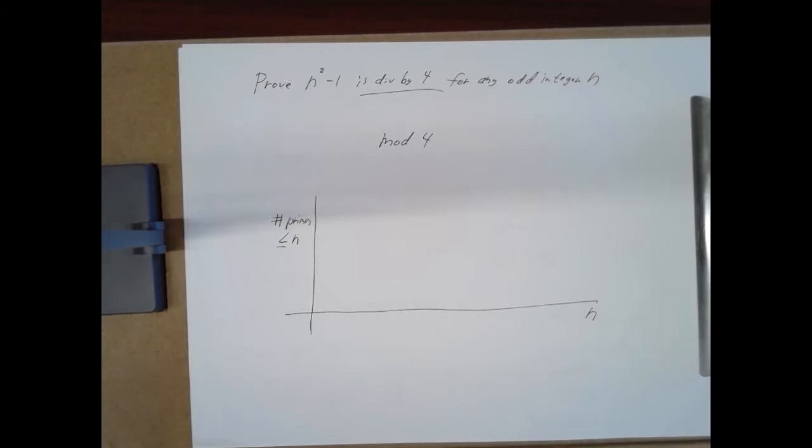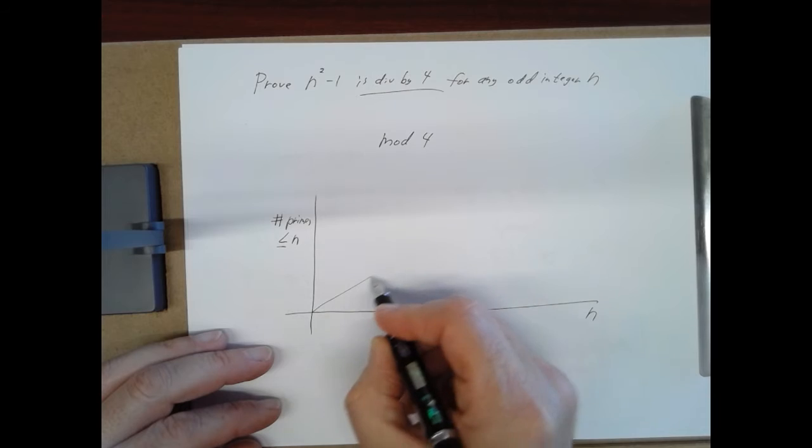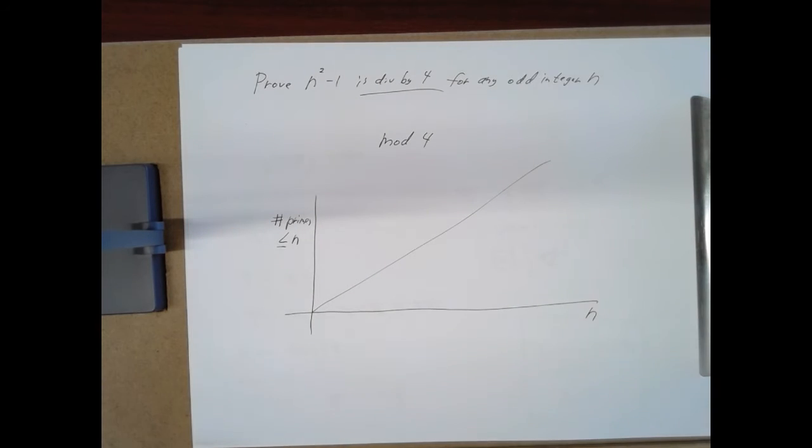And yeah, it feels like it might be kind of logarithmic. I mean, it's probably not going to be linear, because I would say that from 1 to 1,000, there's a certain number of primes. From 1 to 2,000, there's twice as many. From 1 to 10,000, there's 10 times as many. And if you look at primes, they tend to get spread out more and more. So we don't really expect something linear.